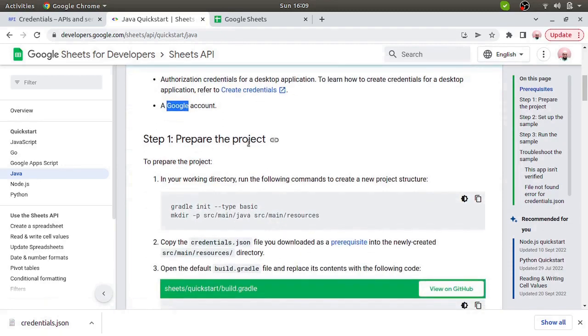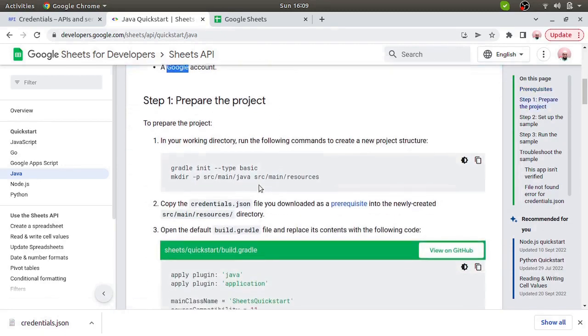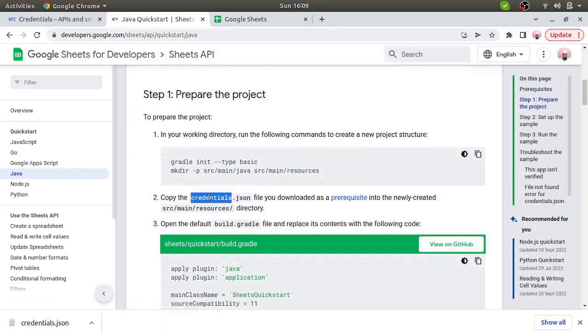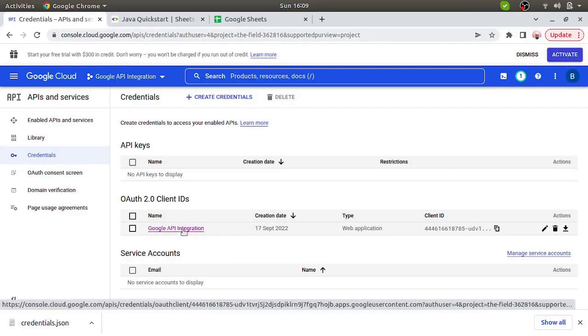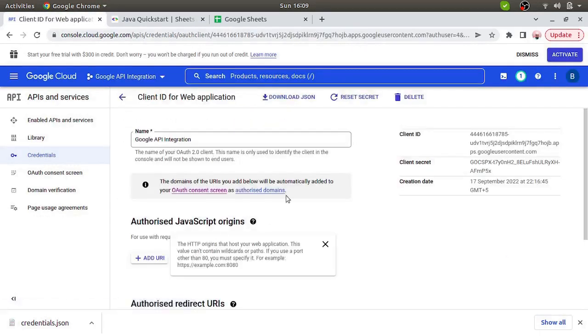Now prepare the project. We already prepared the Spring Boot project. This is done. And the second part is the Credential.json file. We will get the Credentials.json file from the Google API credentials. Here we have this project, Google API integrations. We can simply click on this and download the JSON file. This is actually the Credential.json file, and this .json file will contain the client ID and client secret.